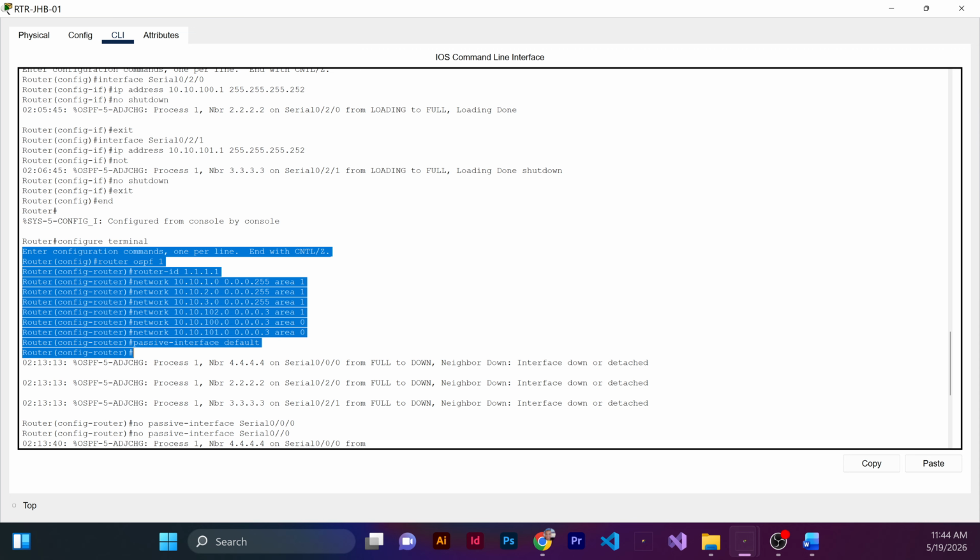So if we look into Cape Town, let's look at what we've done in Cape Town. We did the same thing, right? I'm just going to highlight. Cape Town is also an ABR. Cape Town connects area 2, which is Cape Town, to the area 0 backbone.